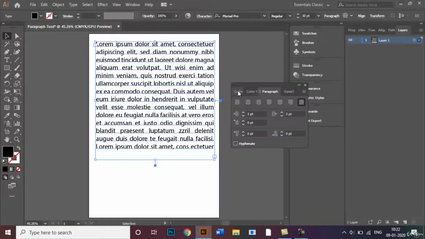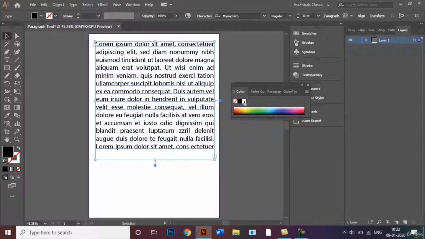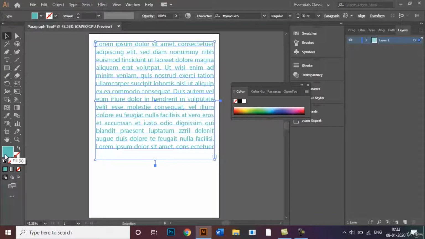Now similarly, if you want to change the color of your text, you can easily come over here to this color panel. So over here, you can manually choose which color you want, right? You can just drag your eyedropper tool, and whichever color you want to choose, it gets displayed right here in this fill option. And whichever color you choose, it automatically gets updated on the text right here. See? You can choose a darker shade if you like, or you can choose a lighter shade, whichever one you want, like that. And see, from black, now we have changed it to this darker reddish maroonish shade like that.